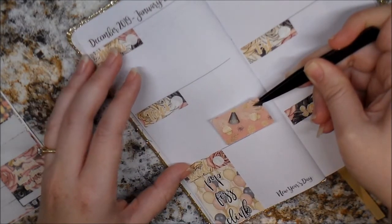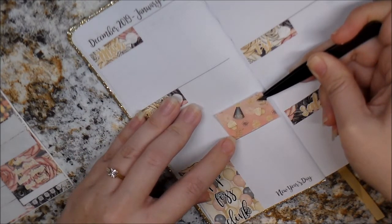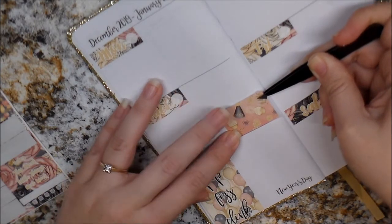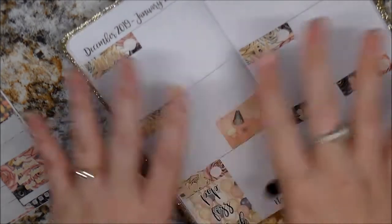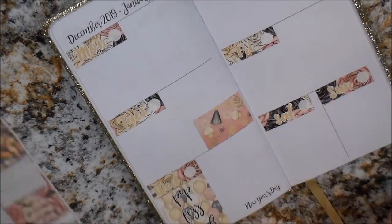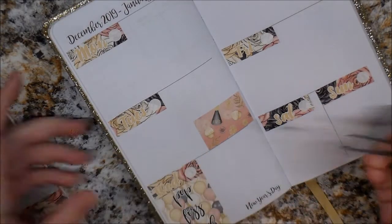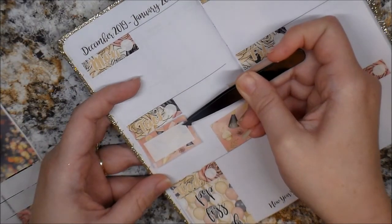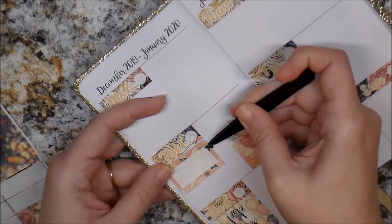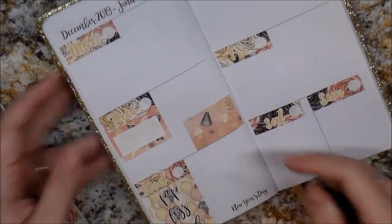I don't know where to put it. Maybe over here on the corner. Like I said, it's gonna take me a little bit maybe to get used to how I wanna lay out my horizontal spreads, because I haven't done them before. So I think I kind of like it like this. I have some space to write underneath right here and up here for any checklists.